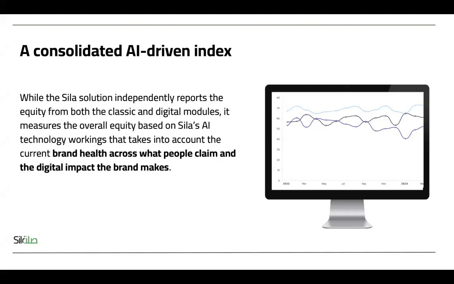So it takes into consideration what people claim, as well as the impact it's making in the digital space, and collectively gives you an index that you're able to track. While you can still see the independent metrics of classical brand metrics, as well as your online and digital equity, I think it's the AI-driven consolidated index, and there's of course a scientific approach we've got towards arriving at that number, that gives you a full tracker in terms of a month-on-month view of how it's headed and which direction it's headed. And these are all benchmarked to market norms.